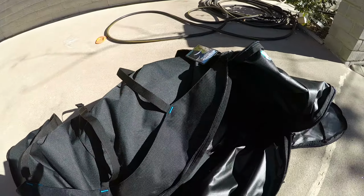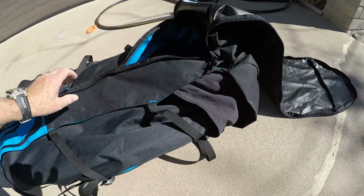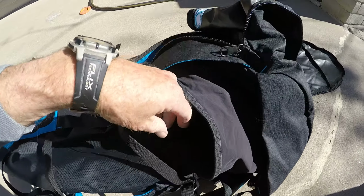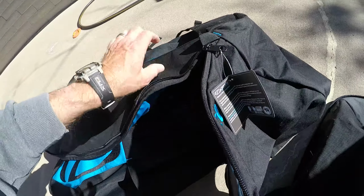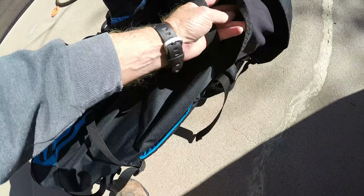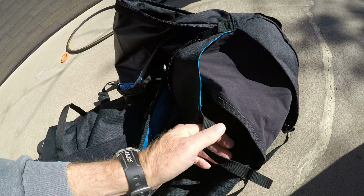This is kind of an interesting configuration. They have a side pocket. Well, first there's external side pockets, which are very nice for holding water or other things. And it looks like there's only one external side pocket. Why there wouldn't be two, I'm not sure.